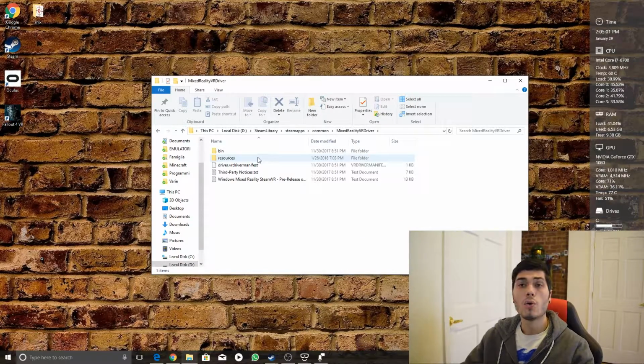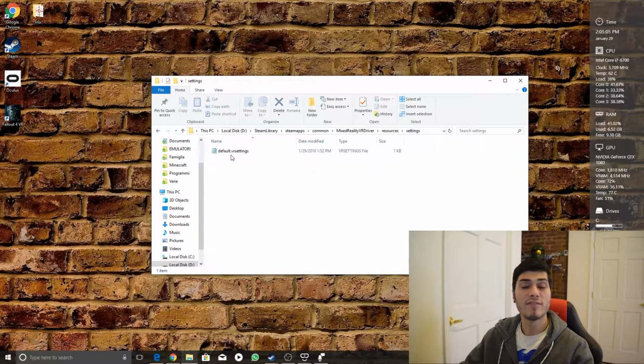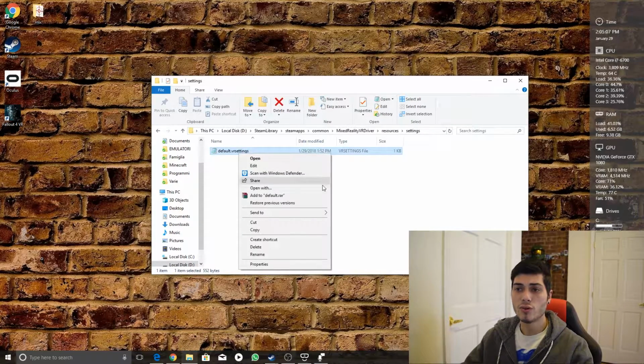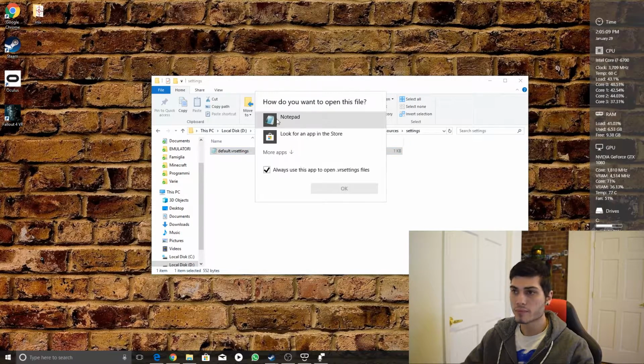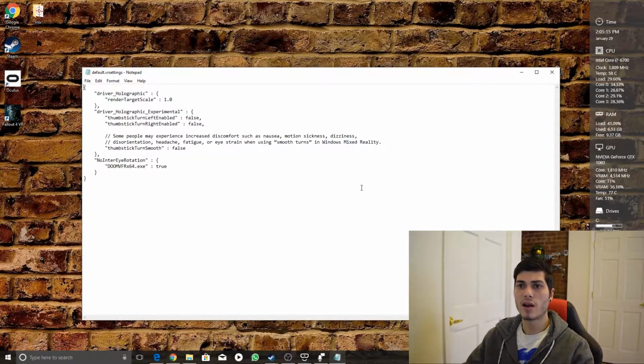Over here, we go to Resources, Settings, and here we have this file. What we have to do is open it with Notepad. So we do Open With, Notepad, and click OK, and we're gonna have this. Everything is super easy.